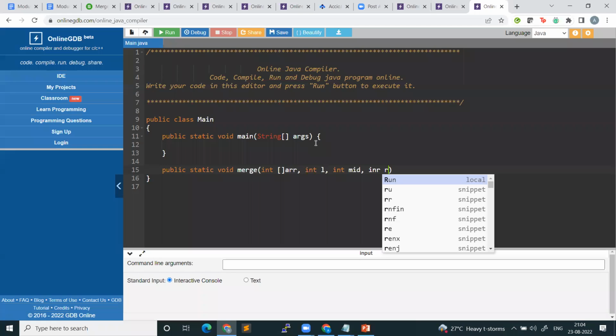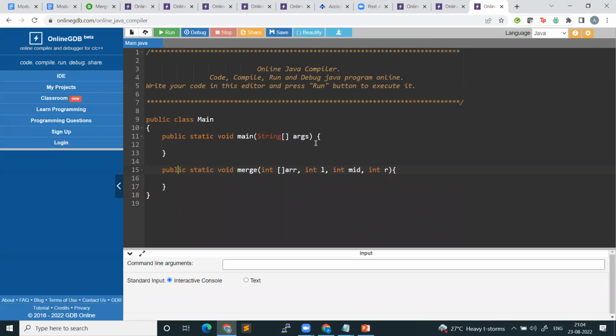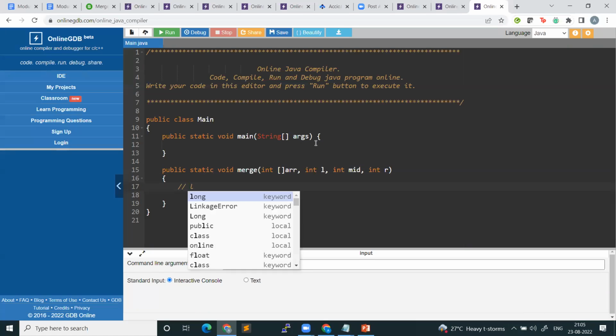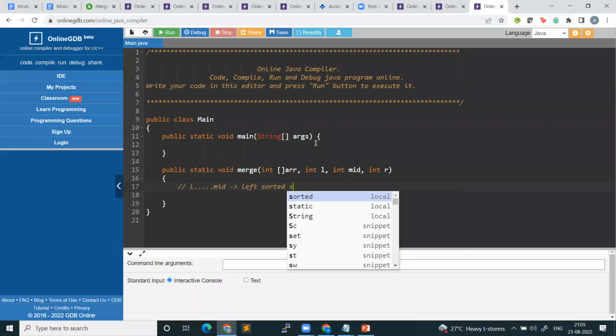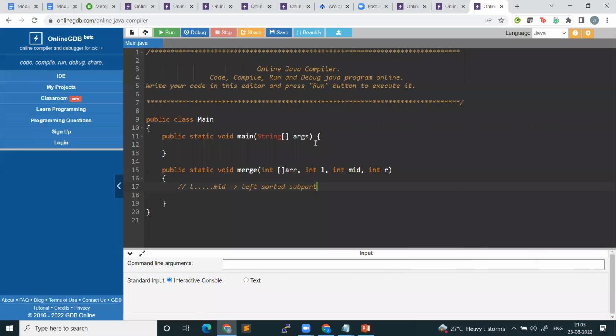Okay. So iska matlab kya hua, guys? I will write here for your understanding that from index number L till index number mid is the left sorted subpart. This is a sorted subpart in itself. And from index number mid plus 1 till R is the right sorted subpart. These two are two sorted subparts I have assumed. और मेरे को क्या करना है?